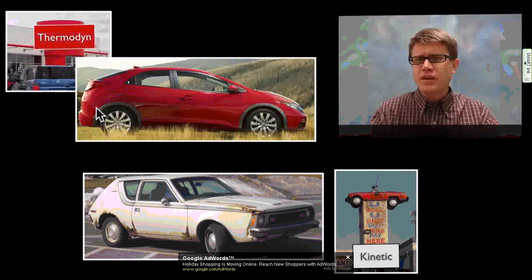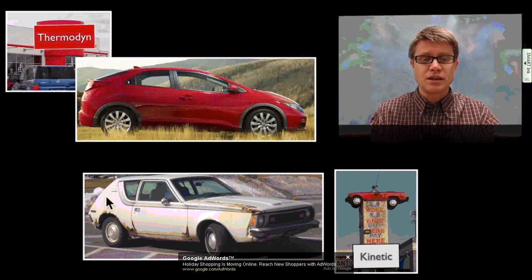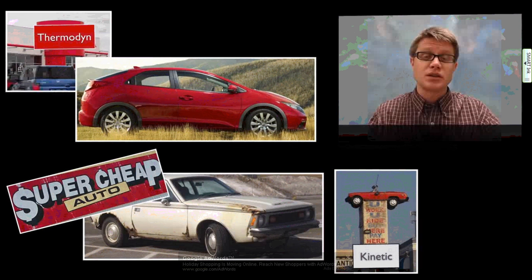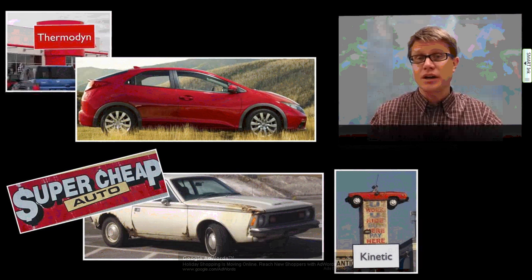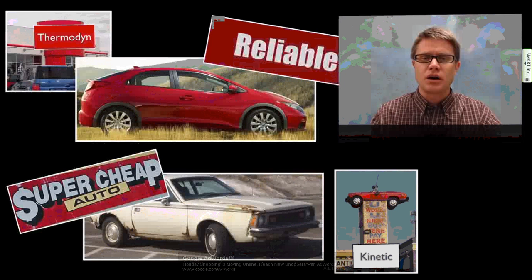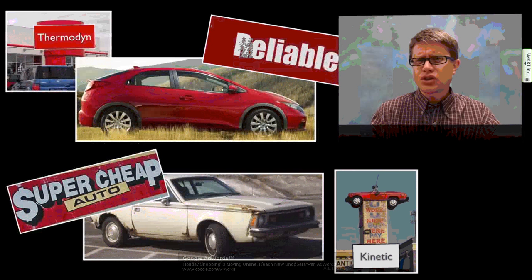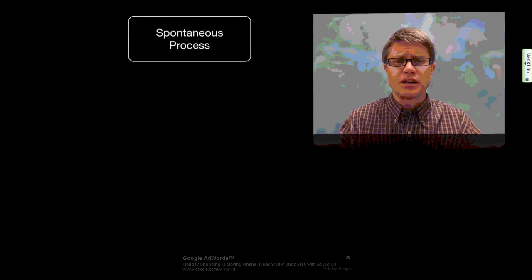Now, there are going to be advantages of both. In other words, what's the advantage of buying a used car? It's going to be super cheap. It won't be as expensive, but you're going to get a different product. If you have enough money, it's better to get a new car because that new car is going to be more reliable. And so this choice is also being made in spontaneous processes.